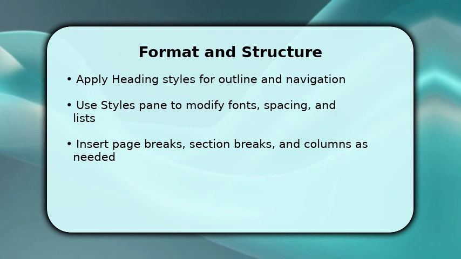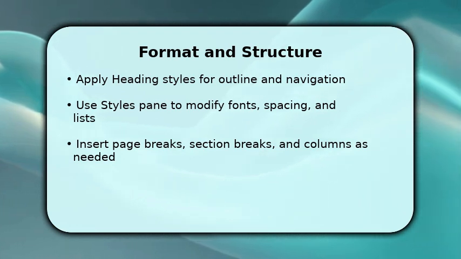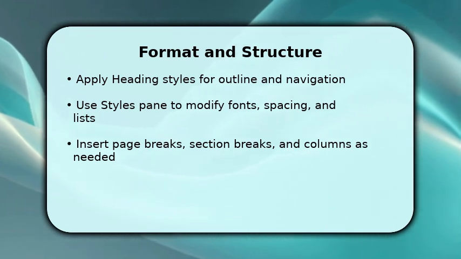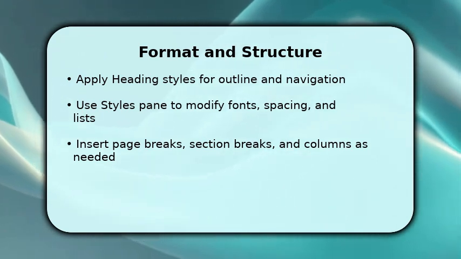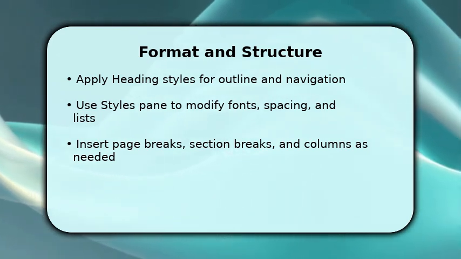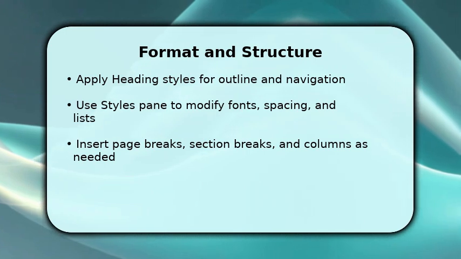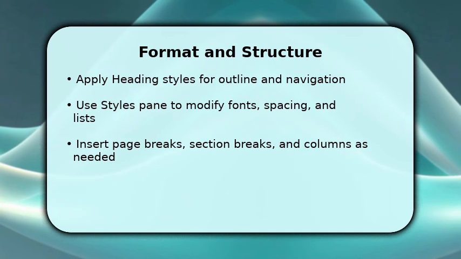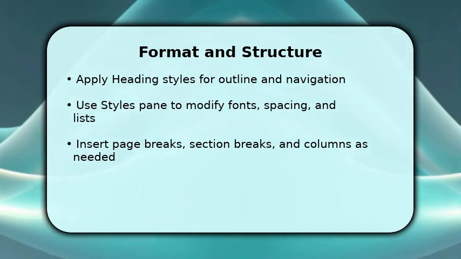Apply styles for body text, adjust spacing, and create numbered or bulleted lists where logical. Insert page and section breaks to separate content types, and use columns for newsletters or articles. Once done, add a table for data and use Insert Table or Draw Table for custom layouts. Make sure to use Find and Replace for repeated corrections to save time.